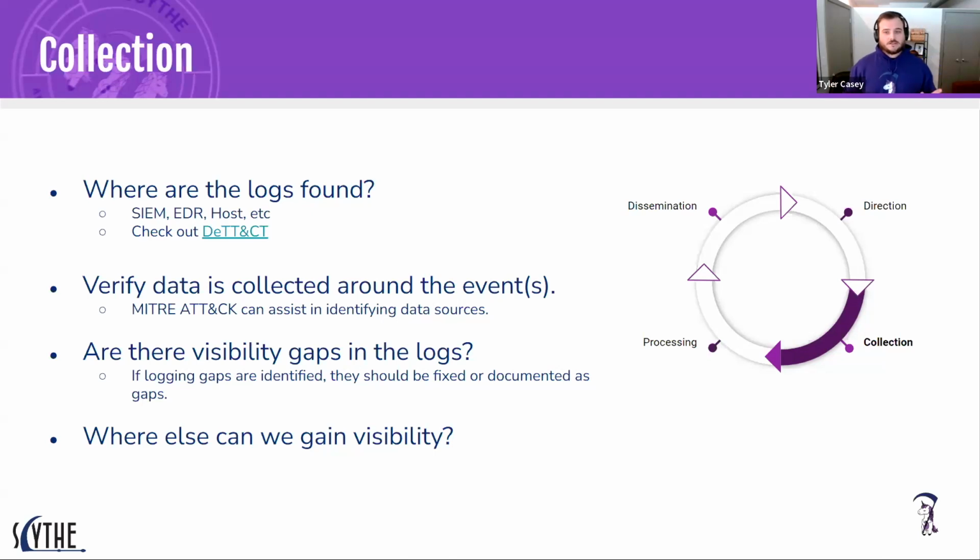If you log everything, it'll lead to log fatigue and things will get missed. If you have 50 billion logs a day, you can't look through that. A whole team of people can't look through that. So the collection will help guide what's important, and we'll talk more about what's important and how to gauge that in a little bit. But doing purple team engagements is really invaluable to being able to tune your log sources and what's being ingested, without the logs becoming too bloated or too expensive. They need to be manageable.